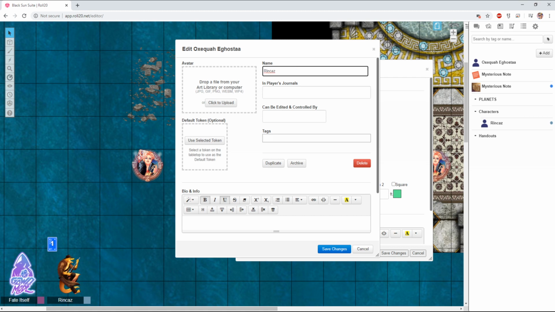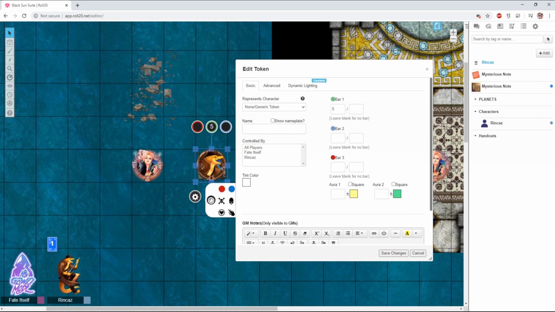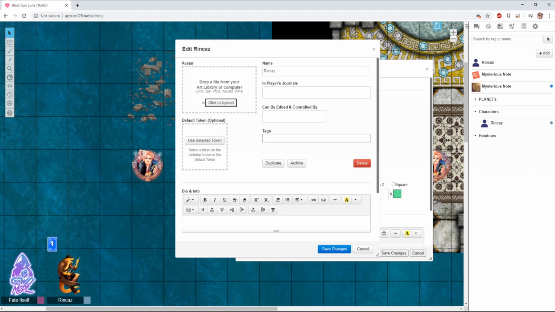There we go. We're going to save that. If you added a picture, he would be there, but right now, instead of adding a handout, we just added a character. And I like to do that. Most of my players use D&D Beyond as a resource to build their character sheets, but this is a nice way to maybe have a little area that they can play with. You can always allow them to edit too.